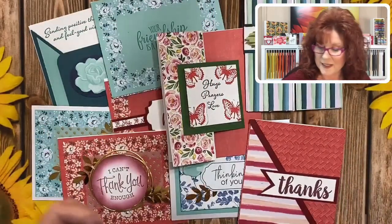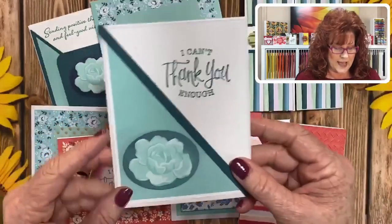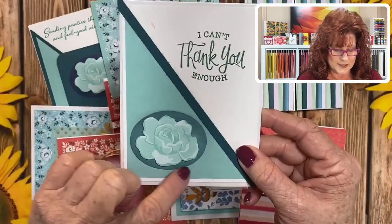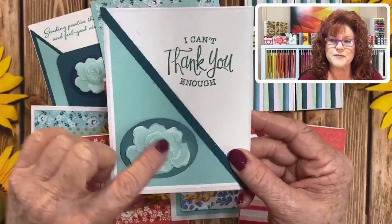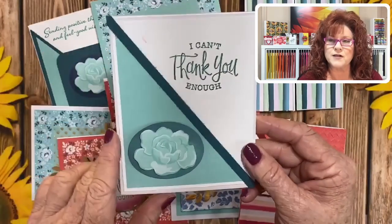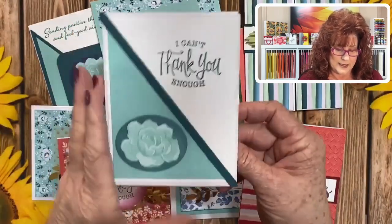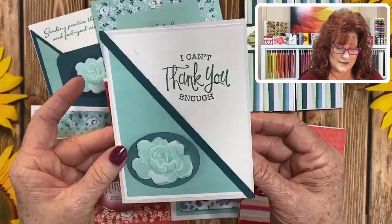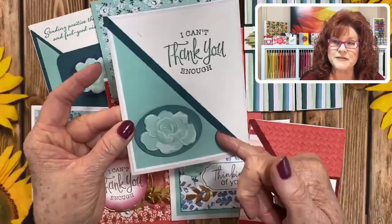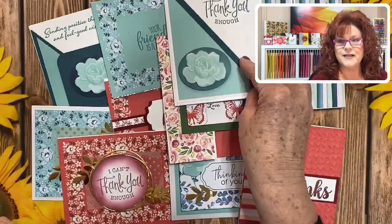So many ideas, right? Next, we took another diagonal, and we just took the solid paper from the kit. This also came from the kit. The rose came from the kit. We put it up on dimensionals, and we just made our little message right there. Isn't that pretty? And then you can just write on the inside. So pretty. It looks like a diagonal cut card, but it's not. It's just on the front. So we'll put that right there.